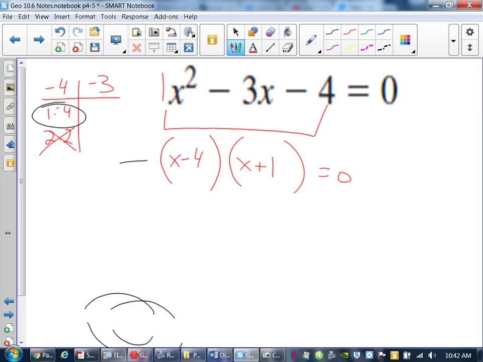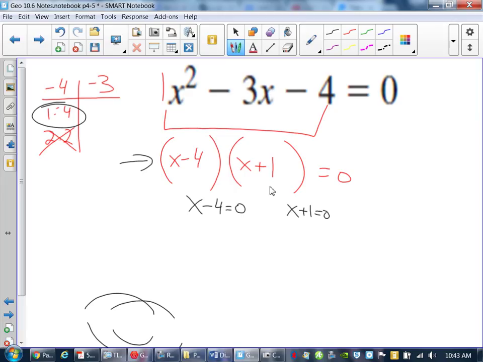So now, the difference between a problem that says factor versus one that says solve is that your solve problems always have an equal sign. So basically what happens is you do all of your factoring like you would normally, but at the end you have one last step. You take both of your terms, the things in parentheses, and you set them both equal to 0. Because if either one of those values of x generates a term of 0, when you multiply it out, it will always equal 0.